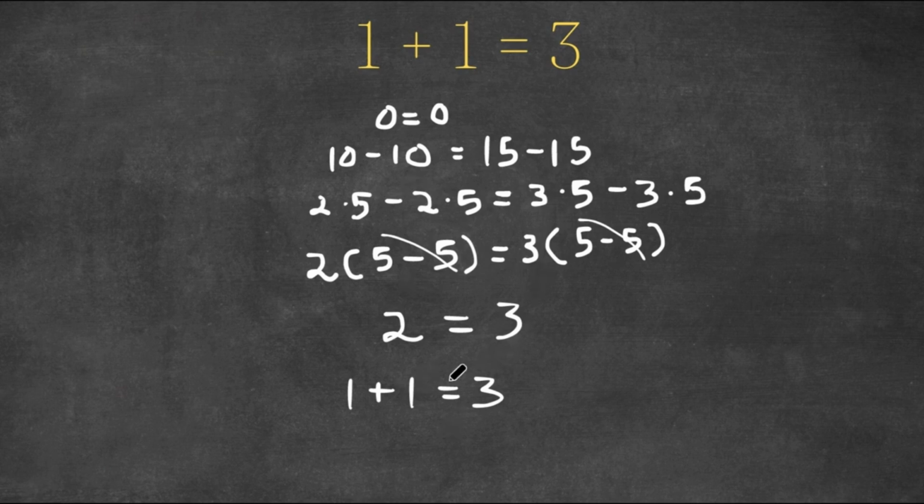Although I did prove that 1 plus 1 is equal to 3, there was a step that I did which wasn't allowed. And this was the step right here. As you can see, I canceled out both the 5 minus 5s. However, what is 5 minus 5 equal to? 0, right? And this means that I divided 0 by 0, and 0 divided by 0 is not 1. 0 divided by 0 is not defined. That is why this is not allowed. So dividing by 0 could cause weird things in mathematics.